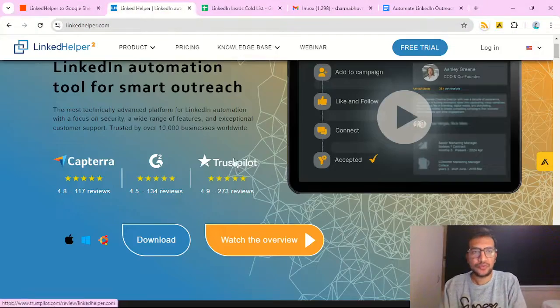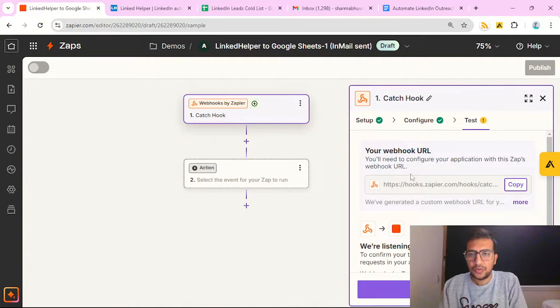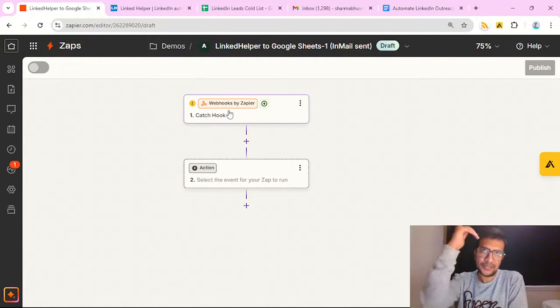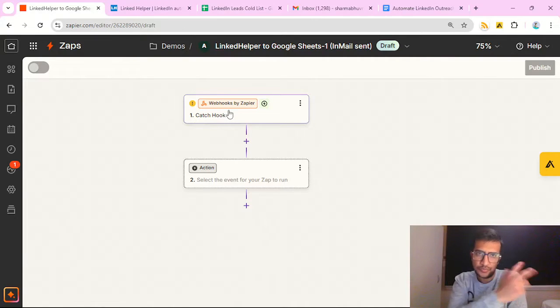All right, let's see. In fact, I got a better idea. You know what? We'll use this time to actually think about what we'll do with this. So what this would do is, once the in-mail has been sent to the person, it would pass on the details through this trigger.